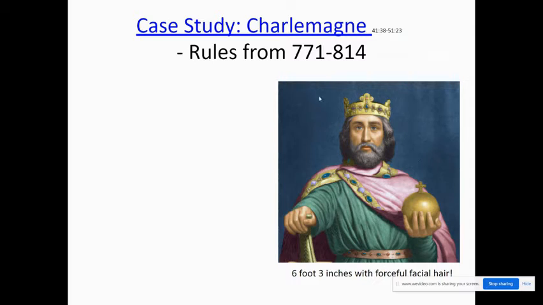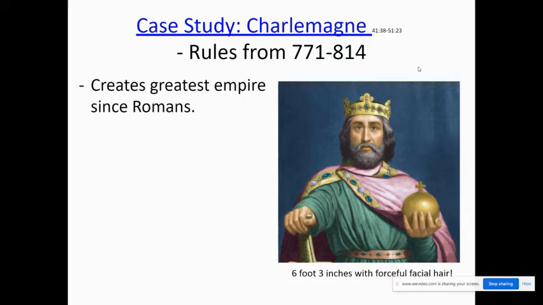Again, we talked about converting to Christianity. You can see the cross here at the top of this. And then we can see kind of the way they decorate it. Maybe these are crosses up here too. Just the becoming a Christian king. He was a powerful man, and you'll watch the video that's going to be linked up. It's also right here in the PowerPoint if you need to click on that.